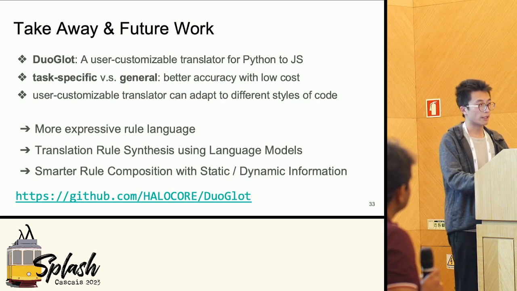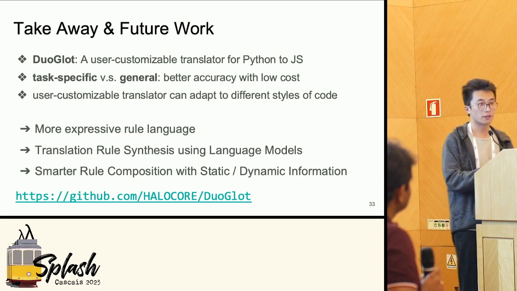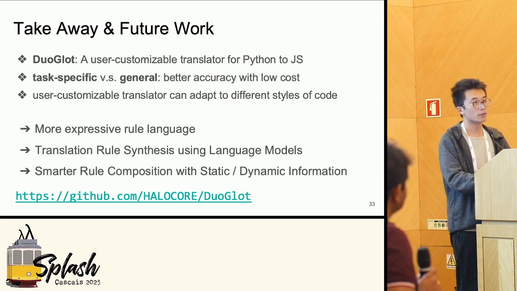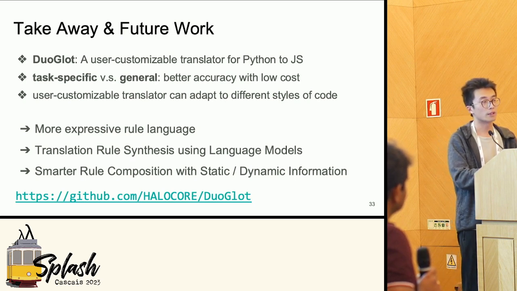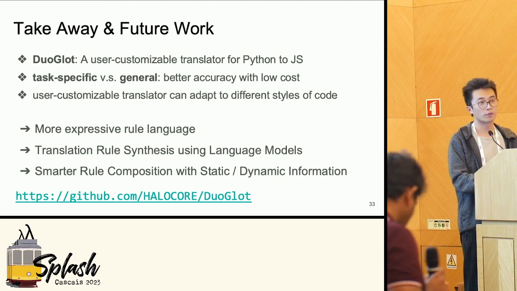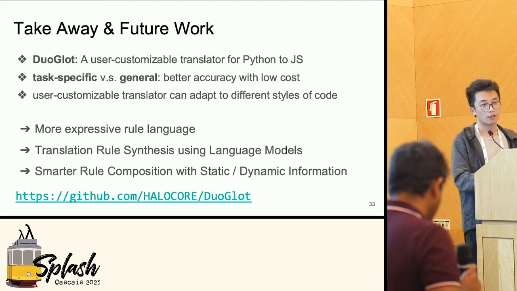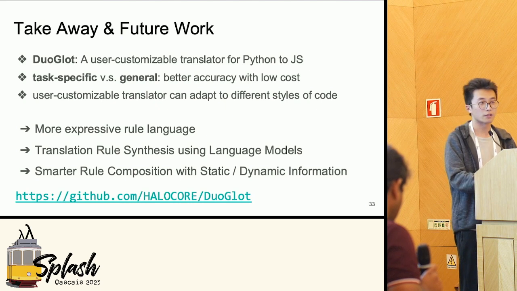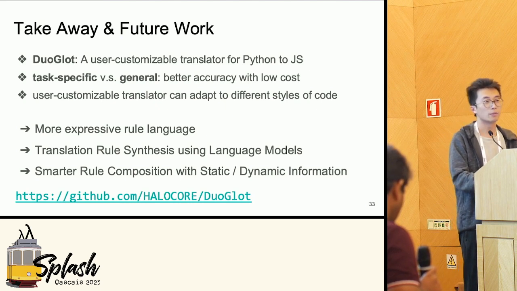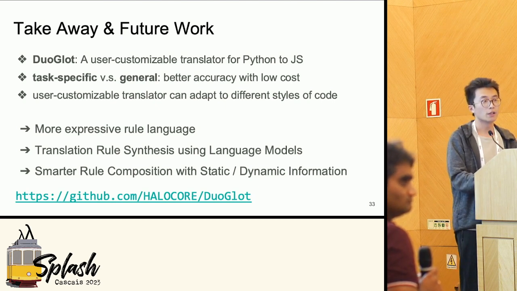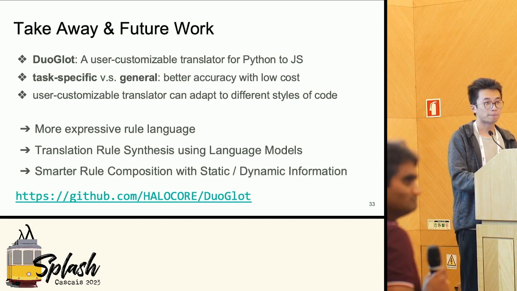Yes. We cannot prove that there's no overfitting in the translated code. Rules can overfit. For example, in the worst case, you write a rule that only works for positive numbers, and in your test cases there only exist positive numbers, so it passes all the tests. But we think this can be addressed partially. First, we need better unit tests to really capture the intended behavior of the program. At the same time, it also depends on the rule language. If it's more general, then it might overfit less. Yeah. Thanks.